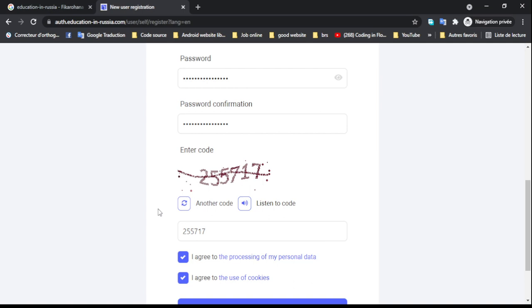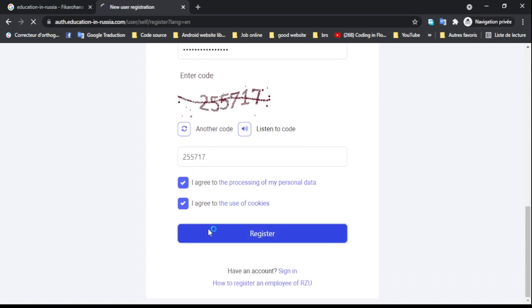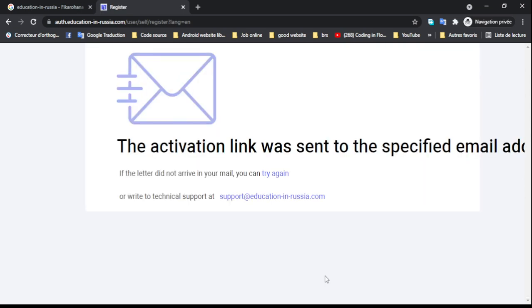So let's see, register. After putting in correct information, they will send me a link to activate my account. In order to activate my account on this website, I have to open my email and click on the link.